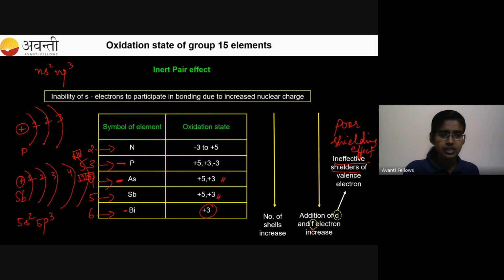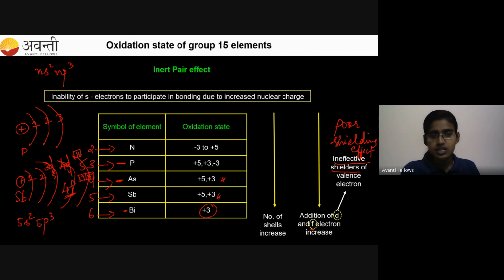Now inside this shell, we have the 4th shell. In the 4th shell, we have 4d orbitals, and inside that we have the 3rd shell. In the 3rd shell also we have d orbitals. In the 4th shell we have d orbitals as well as 4f orbitals. Now there will be electrons in the d orbital and f orbital for antimony.